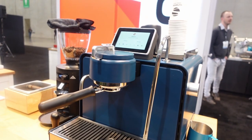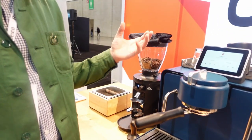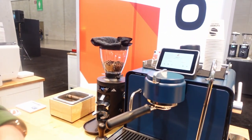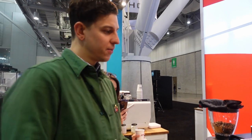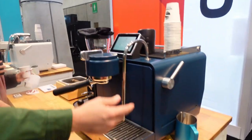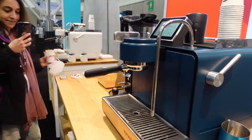This is the Seneso ES-1. What we've done is basically wanted to build a Seneso espresso machine for the home without cutting any corners. We're using very similar componentry to what we use in all of our commercial machines, which includes the same steam valve and the cool touch steam ones that we've always had.